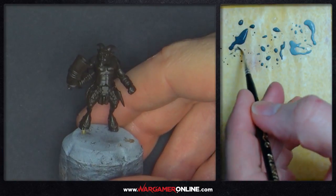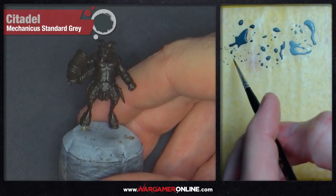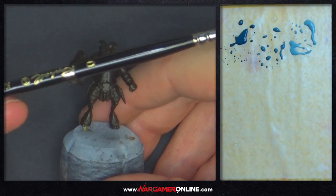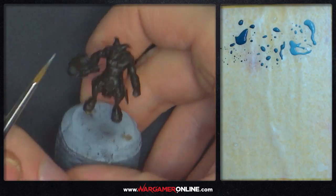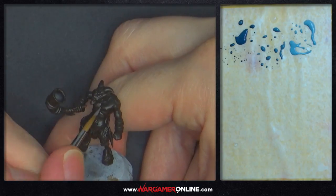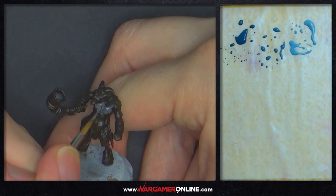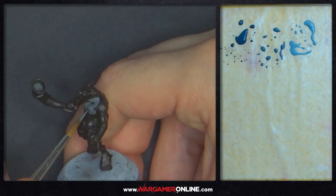The whole model has been primed with Rhinox Hide Games Workshop spray — black will work fine, I did brown because I thought it'd be easier but it didn't make much difference. I'm using some Raphael brushes sent to me by Ralph Hummel, trying these out because my GW ones failed. I normally try to get Windsor and Newtons but they haven't been doing well either — I've had a really bad patch — so thanks to Ralph for sending these over.